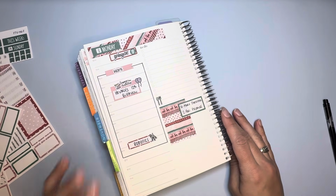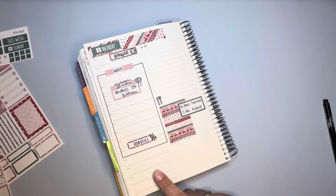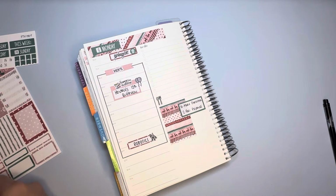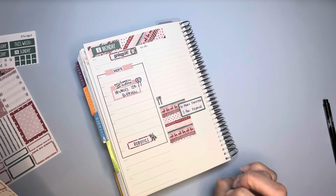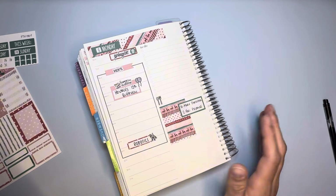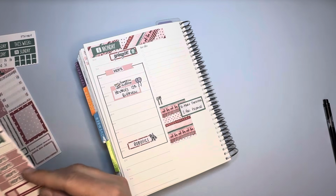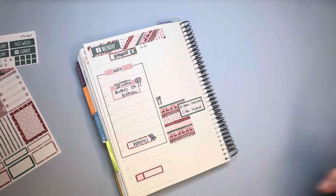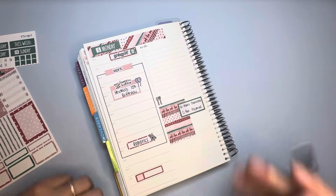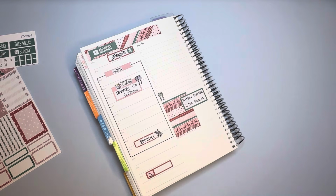And then let's see here. My daughter does have an extra practice this night. I can't remember if I said, maybe it was in last week's, but she has a competition this coming Saturday, the 13th. So they've been having extra practices. She had one on Friday night, and now she has an extra practice on this night. And I think I'm going to do the same. I may just write it in like this, just to avoid using the big ones because I don't have a ton of those. And I'll just write the time in. So she goes from 7 to 8:30. There we go. I think that'll work.